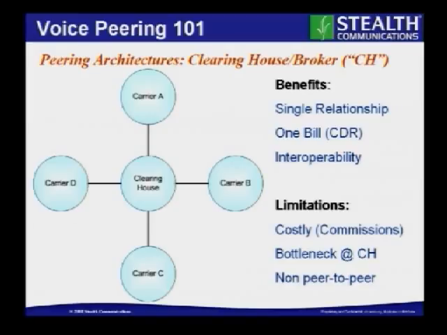Credit risk insurance, which is another fee. And by the time you add it up, it could range anywhere from 5% to 12% on average. In the voice wholesale industry, they're working in margins that are typically in single digits. So clearinghouses are very expensive in their business. The other issue with this architecture is the clearinghouse is proxying all signaling and RTP traffic, so you're unable to have a true peer-to-peer type architecture.